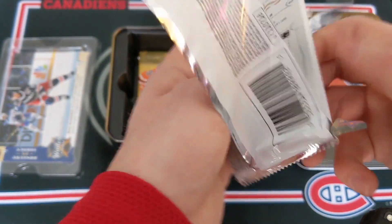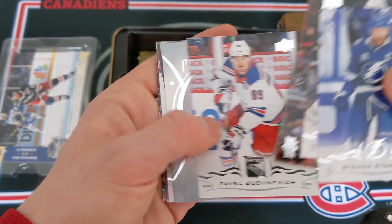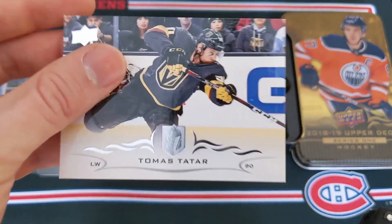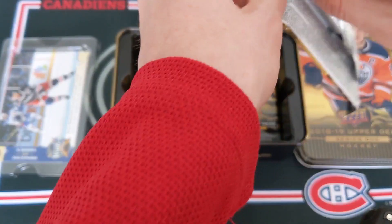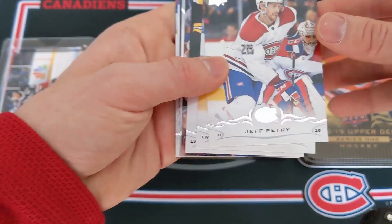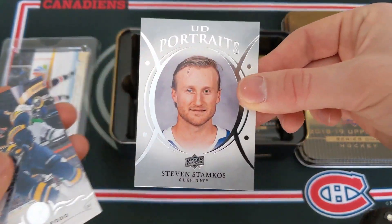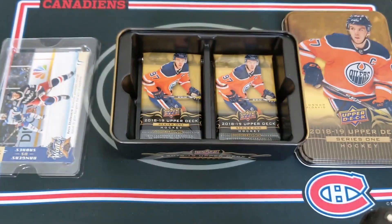We still have a good amount of packs to go through. I don't know if this could get any better. Next pack: Stamkos, Kristalainen, Anisimov, Buchnevich. And why not get Sidney Crosby's UD Portraits card? Brian Boyle, Patrick Kane, and Thomas Tatar. Am I ever so happy with this 18-19 Upper Deck Series 1 tin. That is my first Pettersson Young Guns. Not sure what I should do with it — maybe keep it, maybe sell it. He's going to have a great career though. Fiala, Nick Foligno, and another Portraits — Stephen Stamkos. Kyle Okposo, Eric Gudbranson, and Nate McKinnon.